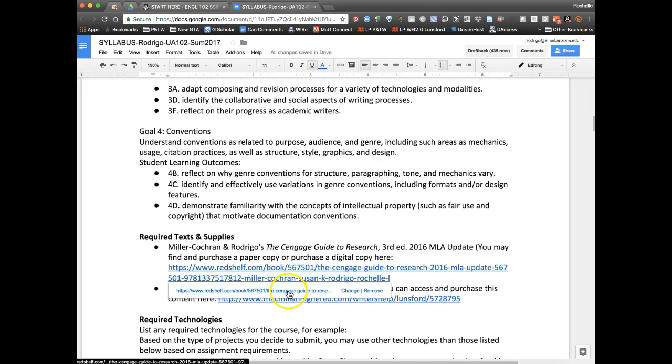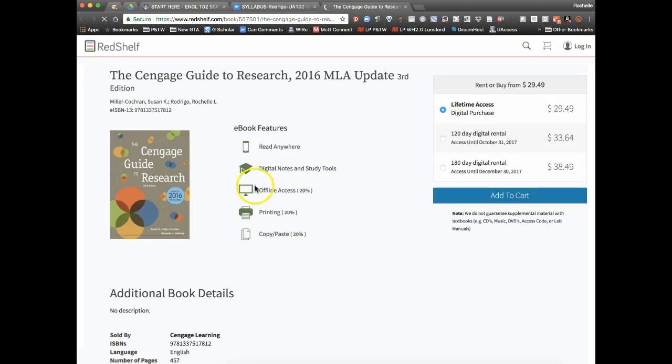Okay, the first one is the Cengage Guide to Research. You can get this in paper. I'm just going out to this so you see the cover. You can get this book in paper. There are definitely used copies out there. Feel free to do it. However, I link to the digital version because it's summer and I'm not surprised if a bunch of you are traveling and it might be easier to purchase the digital copy. So that's book number 1, Cengage Guide to Research.